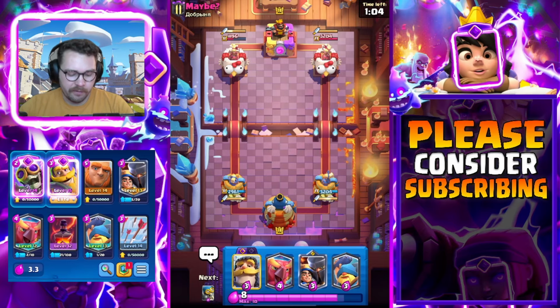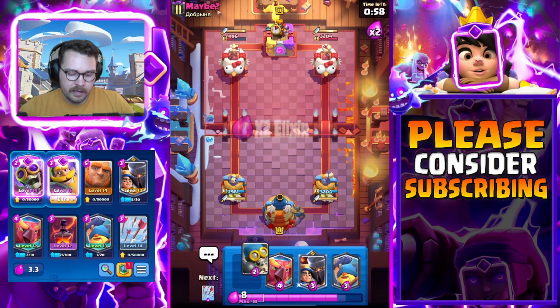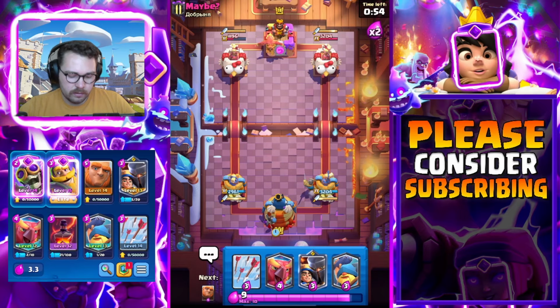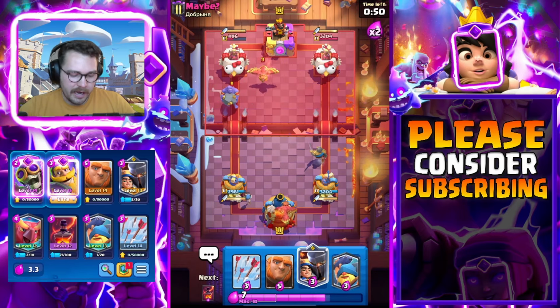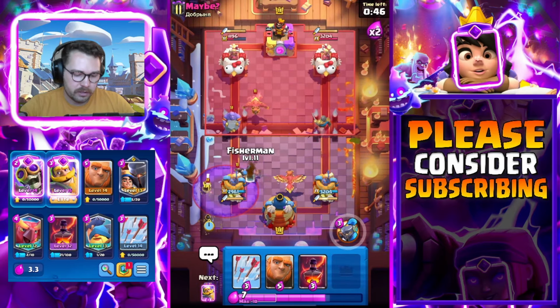I'm going to try to get to my Evo Knight as well, because an Evo Knight giant push is really, really strong. So we're just going to cycle a Knight in the back and then cycle a Berry into his graveyard lane. And then a Phoenix in for his Phoenix. And you can activate King Tower with the bowler. It's a little tricky to do. I'm going to try it right now with this Fisherman.